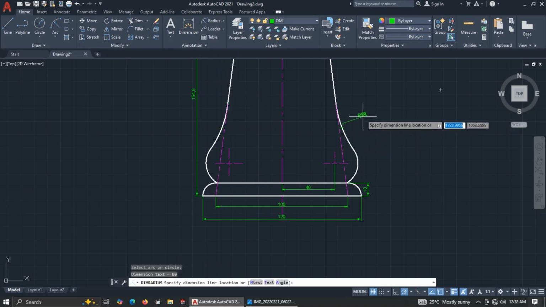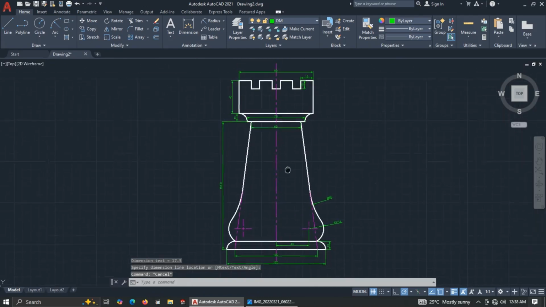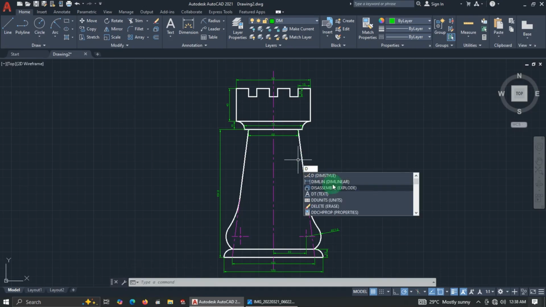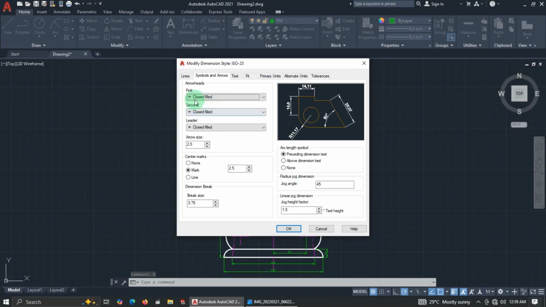dimension this one, which is 80. Press enter and dimension this one as well. Good. Now it seems our dimensions are very small, so just press D, which stands for dim style, right? So dim style D, press enter, go to modify, then we just do some changes here.